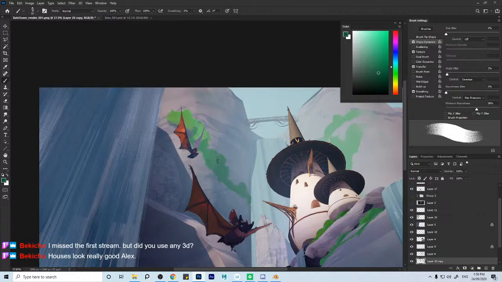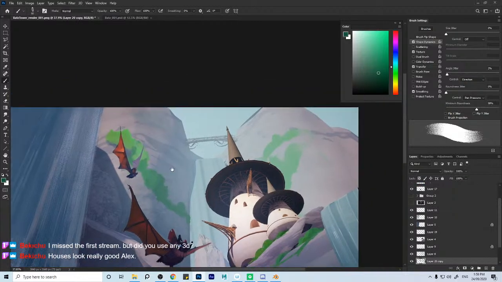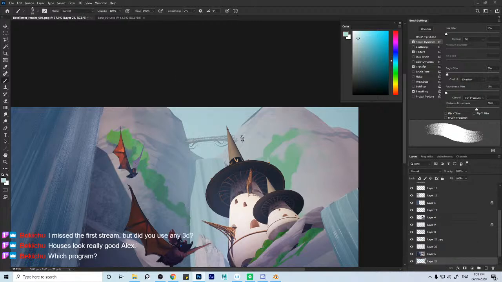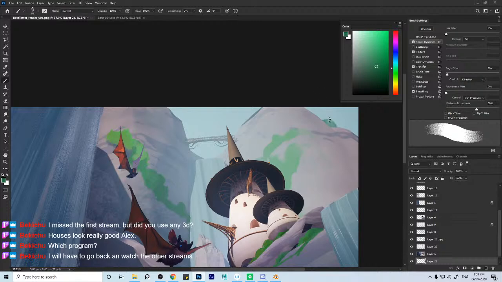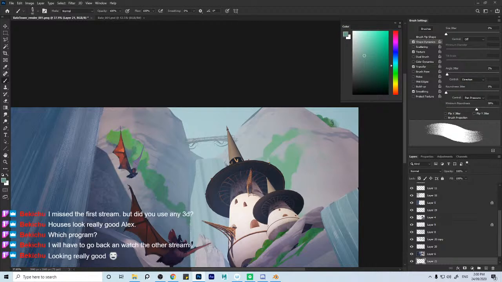It's not anything too... Is that the right layer? Yeah, that's the right layer. Nothing too crazy, but it is definitely receiving a lot of help in 3 dimensions. This was all done in Blender, but honestly, you could do this in any program. But Blender's the only one I know how to use, so Blender it is.